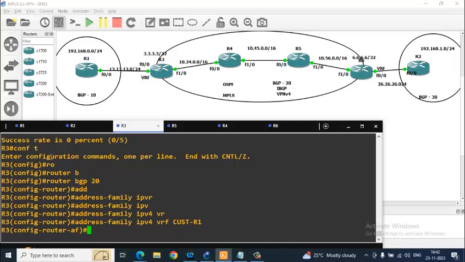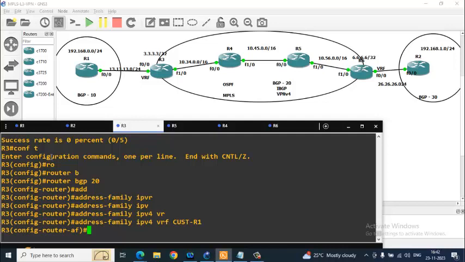So we are now inside the routing table of the virtual router of the customer. So this is not a global BGP. This is the BGP of the customer's routing table.